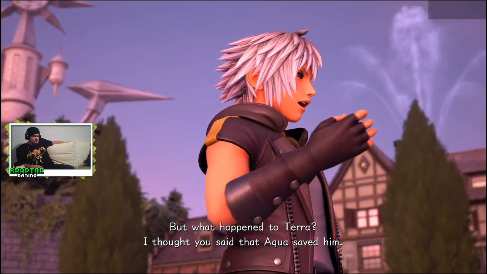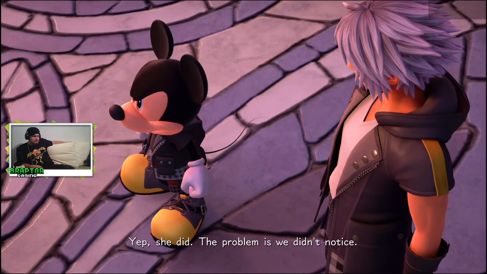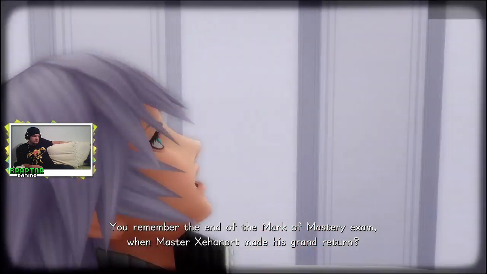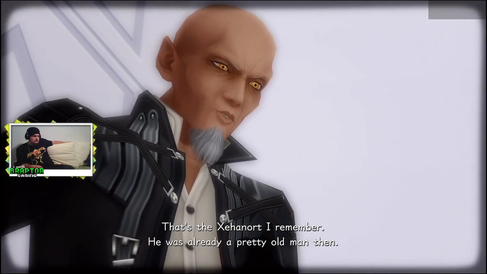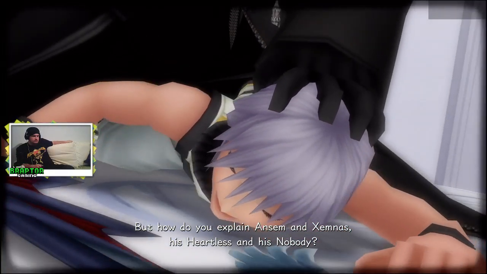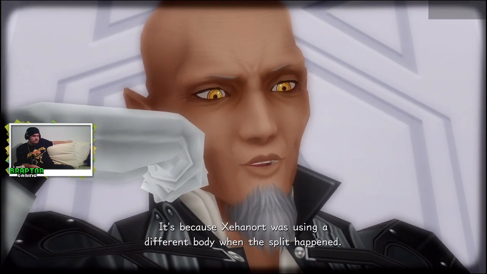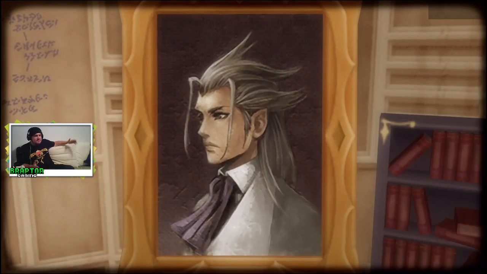I thought you said that Aqua saved him. Yep, she did. The problem is, we didn't notice. You remember the end of the Mark of Mastery exam? When Master Xehanort made his grand return? That's the Xehanort I remember. He was already a pretty old man then. But how do you explain Ansem and Xemnas, his heartless and his nobody? Isn't it strange how young they look? Why aren't they old men? It's because Xehanort was using a different body when the split happened. The body of Terra, as I've been trying to tell you, Mickey.